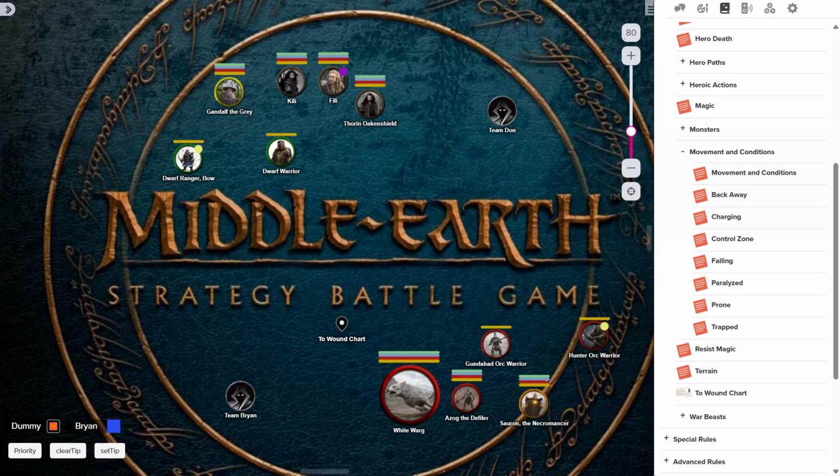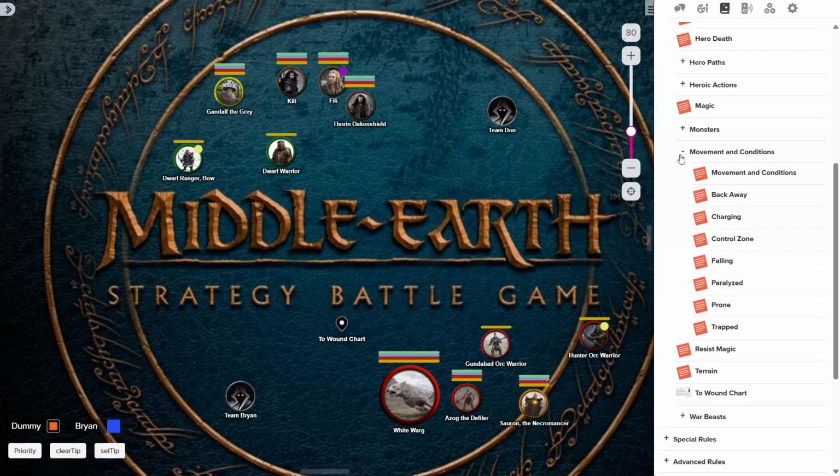Charging and control zones. Again, we talked about control zones, basically like a 1-inch circle, or gap, around the outside of them. There are a few rules regarding control zones that are important to note when charging. The first is that if a model enters the control zone of an enemy model, then they must charge that model if they are able. So if I get within 1 inch of Feely, and he's my enemy, I have to charge. I can't get within 1 inch and then leave again. So if I get within 1 inch, we're fighting.